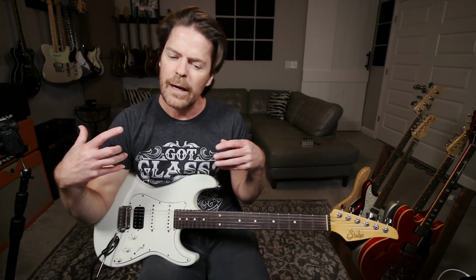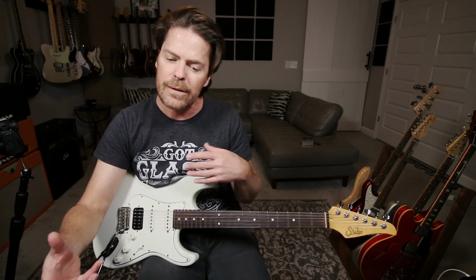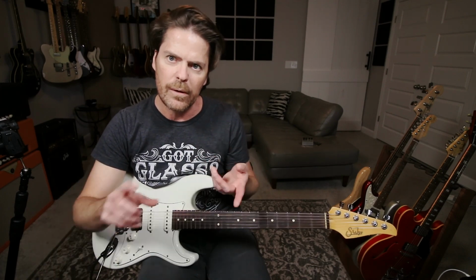But for me, the V30, especially doing sessions, I just found that on the mic, I was able to fit better in tracks if I was using a Celly speaker like a V30 or maybe a Creamback.